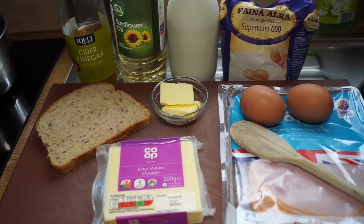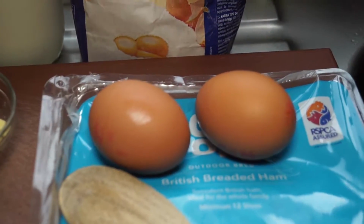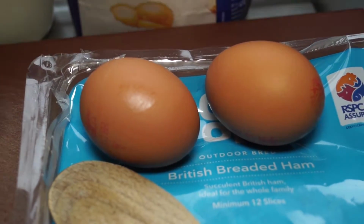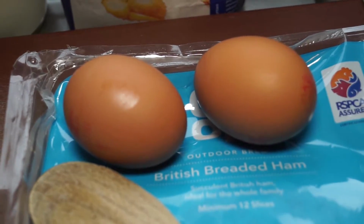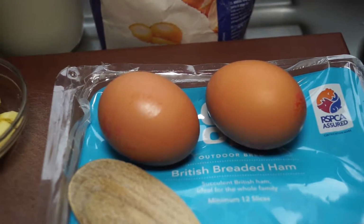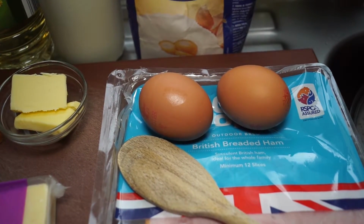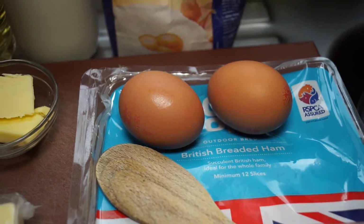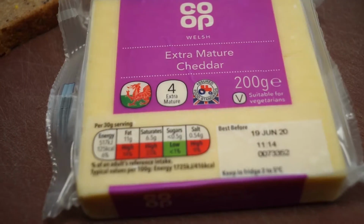Alright, Eggs Mornay. Well, for Eggs Mornay, you'll need some eggs. I've got 2 nice free-range eggs. The better the eggs, the better the Eggs Mornay. And Eggs Mornay is very similar to Eggs Benedict, but it is not the same. Eggs Benedict is served with the Hollandaise sauce, and Eggs Mornay is served with the cheese sauce.